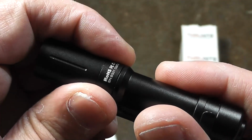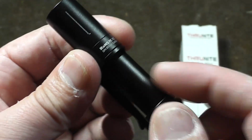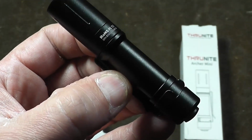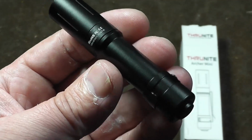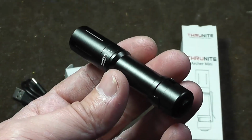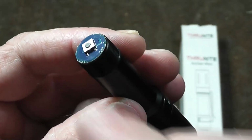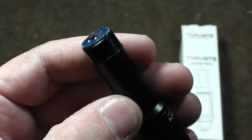It's just you have to really twist pretty hard to get the two halves apart. It has a very tiny 10400 lithium-ion cell. That is ultra tiny. That is 10 millimeters in diameter by 40 millimeters long. Just a super tiny little cell. Anyway, let's go outside and do a quick look at how bright it is. So I was indeed mistaken. It is a 10400 cell, but it is indeed permanently installed.